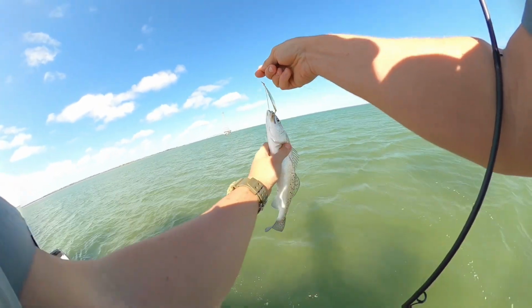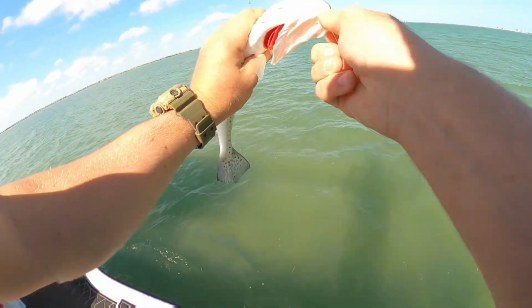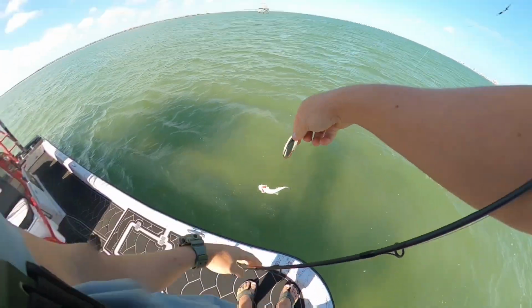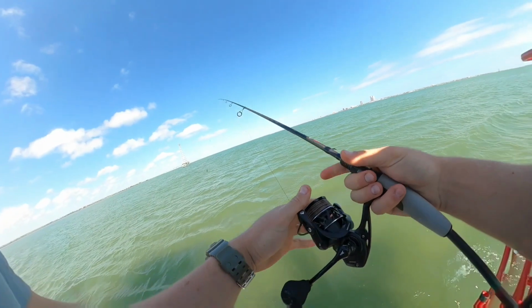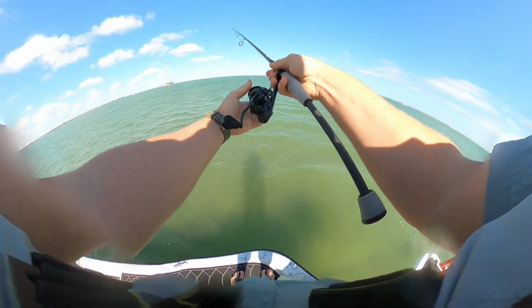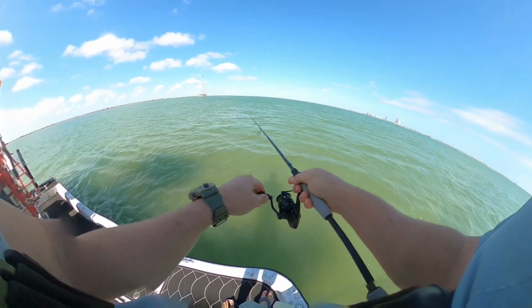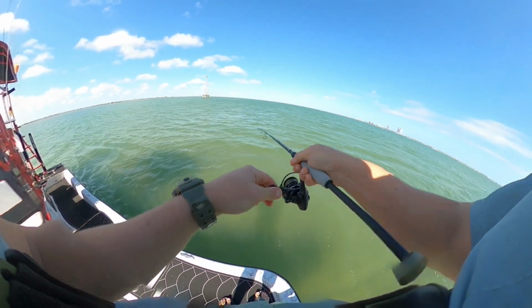Catching a bunch in here. There we go. Let's see if we can get a couple more out of that spot. Very windy today, but fish are biting, so that's good.